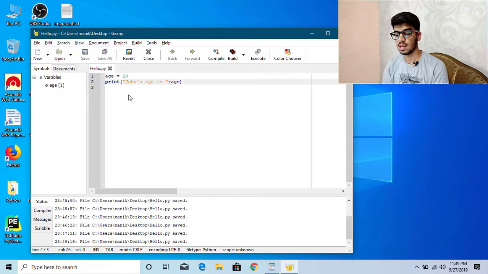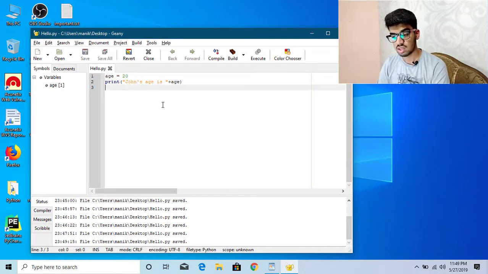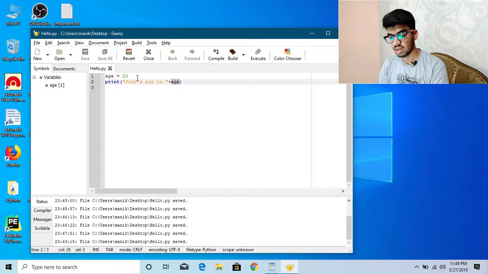Let me tell you why. In the previous video we studied how to concatenate statements by using the plus sign, and it can also be done when we want to concatenate a statement with a variable. In this case we can't do that. Why? Because, as you can see, I have created a string in the print statement, whereas the variable age stores an integer.